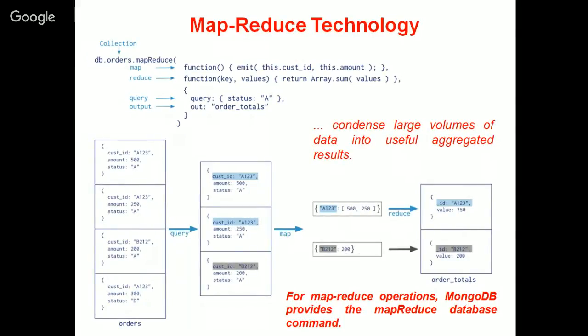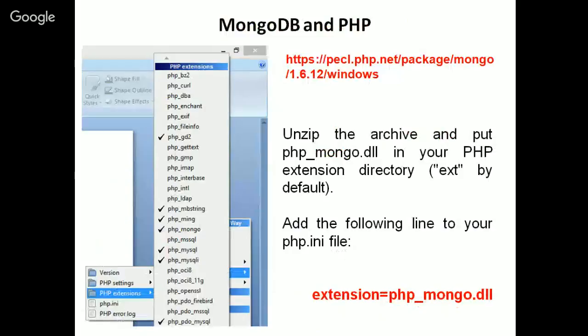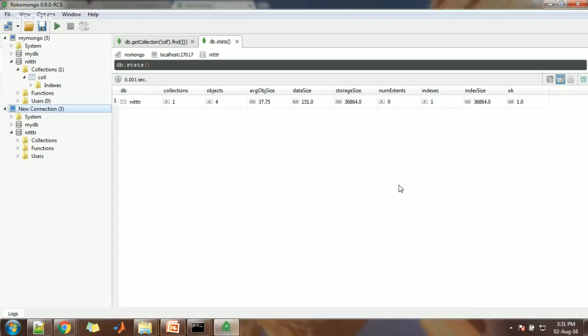Now we will start how to connect PHP with MongoDB. It is very simple. First of all, we should have the PHP Mongo driver, which is php_mongo.dll. First of all, we need to download the PHP Mongo DLL; this is the link.